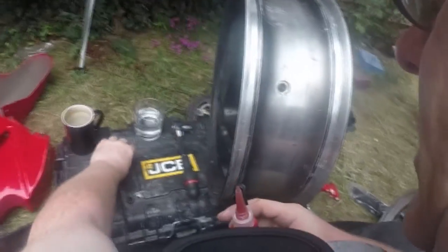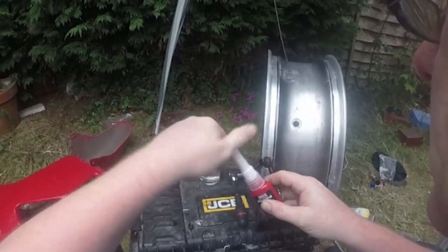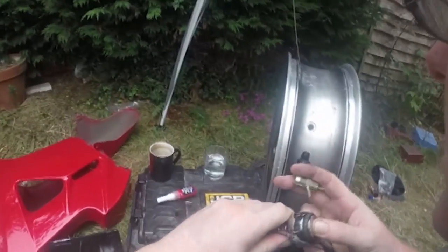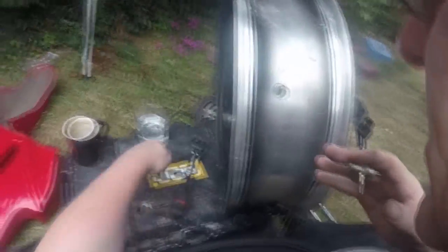We need 60 million pounds. I put the wrong thing back on there. Okay. Right, take our socket off there because we'll need that.